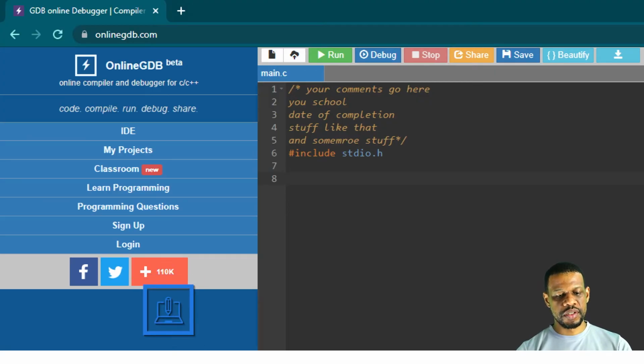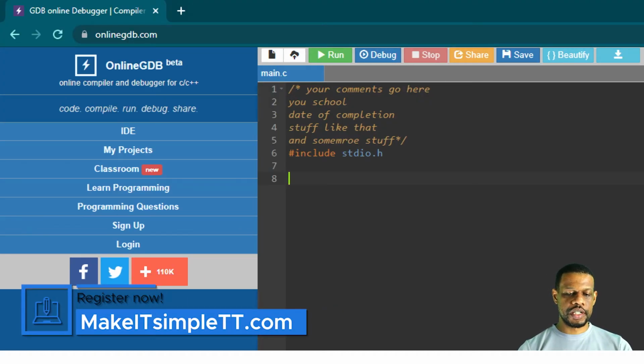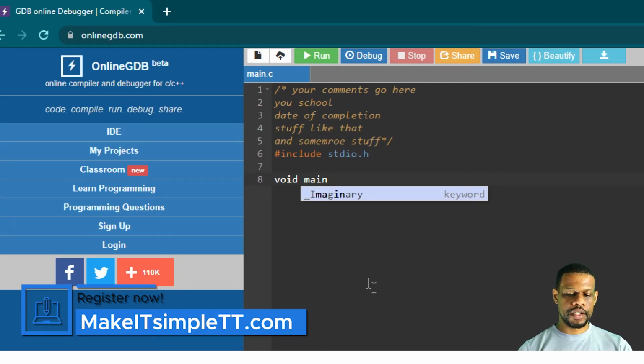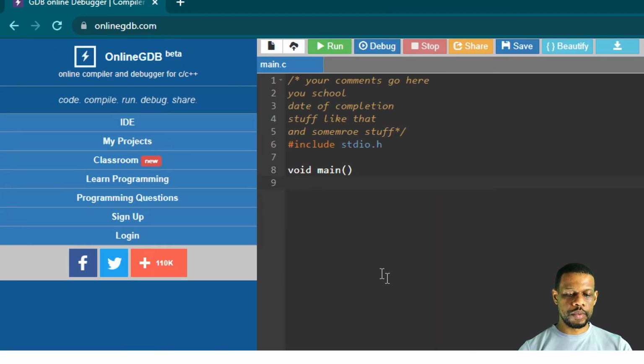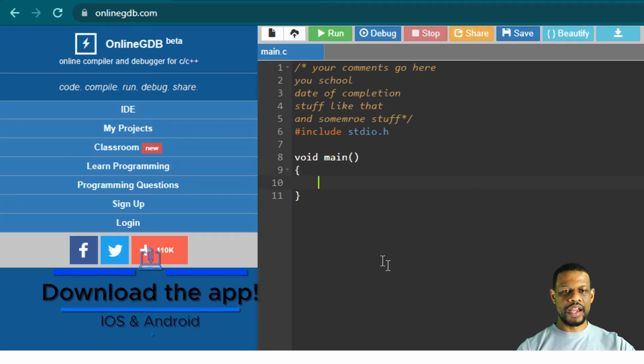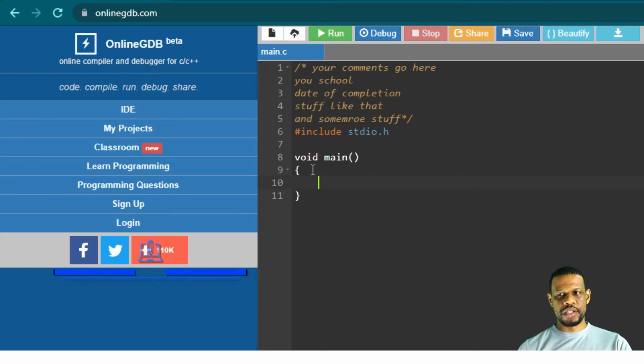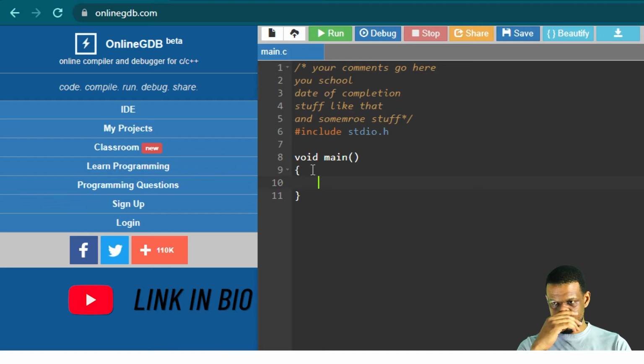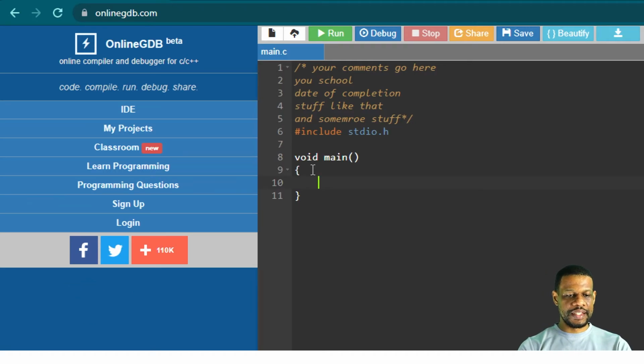So include standard input output stdio.h. Then you have to put void main. That creates the main part of the program. Open curly brackets. And now everything you're going to put inside here is going to be in there. The reason you put in void main is because it's a main and it's not returning anything. So you just leave that as is.